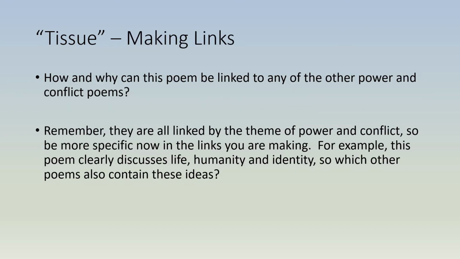Now we need to start making links. So how and why can this poem, Tissue, be linked to any of the other power and conflict poems in your anthology? Remember, they're all linked by the theme of power and conflict, so now you need to be more specific in making those links. So, for example, this poem clearly focuses on life, humanity, and identity. So which other poems also contain these ideas?